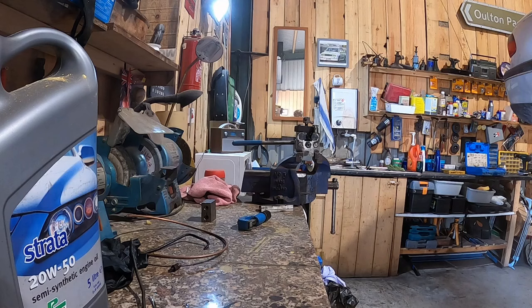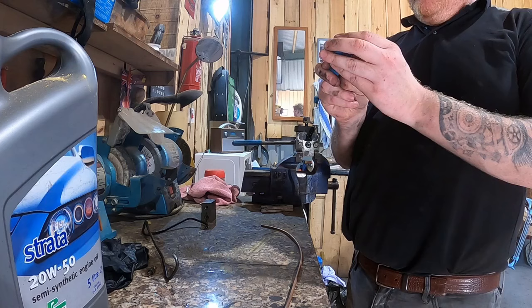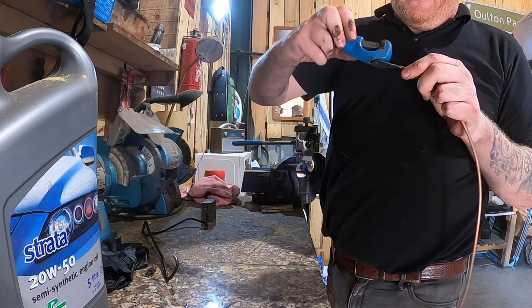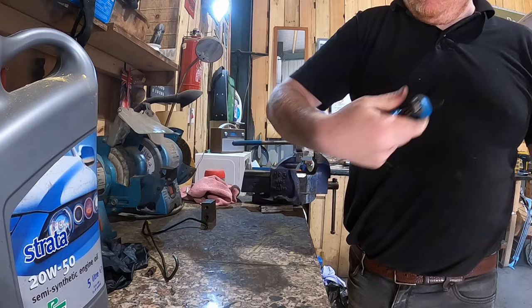Okay, that's kind of what that is. Just one shaped in one way and one isn't. This little thing on the end, fairly important as well. If I can get it out. Come on. It's like a little deburring tool for inside, basically. You just pop it in there and give it a quick spin round, and it takes off any bits that you don't want. So do that with both ends, deburr it. Fabulous, done. Okay, and now you put your fittings on.